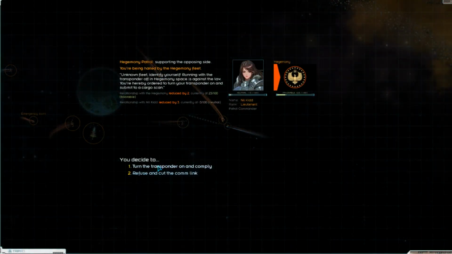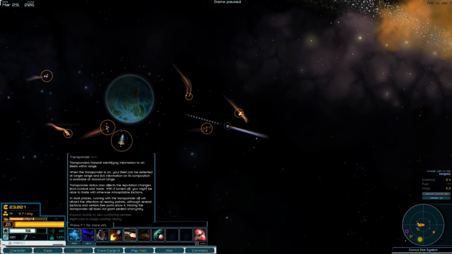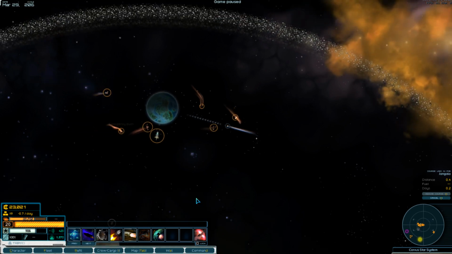Oh, pursuing my fleet. Oh no, I forgot to turn my transponder on. So, as you can see, they are very unhappy with me. Fortunately, I have no illegal cargo. Transponders are something that I forget about sometimes, especially when hunting pirates. Keeping your transponder on in a civilized system you probably should do, but it has the disadvantage of making your detection radius massively increased. As you can see here, it adds 1000 to your transponder, which means you'll be detectable from probably within a whole solar system.